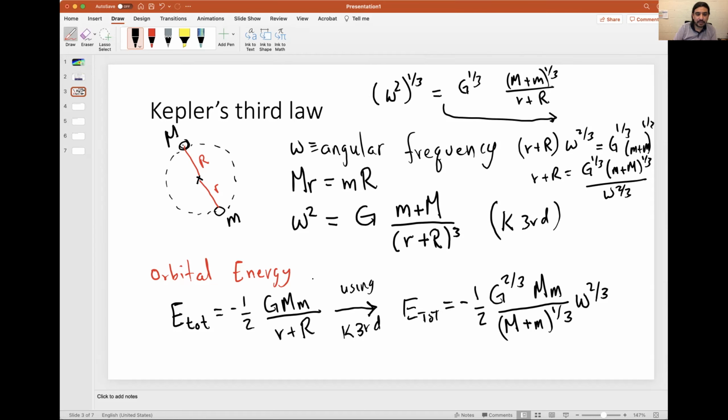And then I stick this R plus R in this equation down here and just see what things cancel out. So I have a G over here and then there's a G down here, 1/3 of it cancels out. And then this one and this one don't cancel out, they just get written right there. So this is this term, and then this term is this term, and then this one is just this one. So the algebra works out like that. Is that clear? Yes, thank you. All right. So we have calculated certain things.